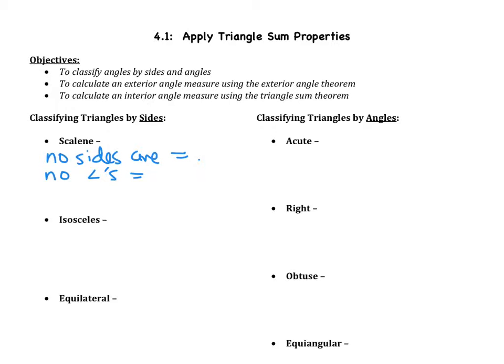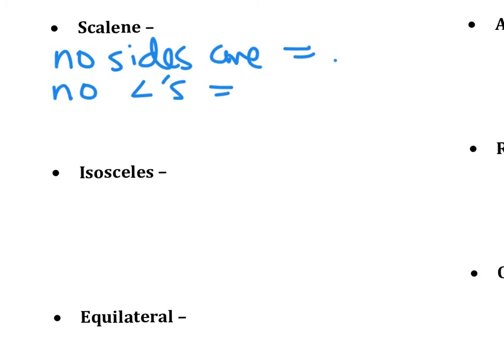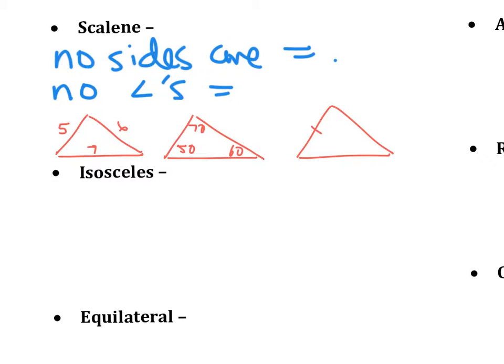So a couple of ideas that you need to be able to understand. I'll draw some pictures to go along with this. Number one, I can give you side lengths of, say, 5, 6, and 7. None of the side lengths are the same, so that's a scalene triangle. I can give you angles of, say, 50, 60, and 70. That's an example of a scalene triangle. Or I can give you tick, double tick, triple tick, and show you that that's a scalene triangle because none of the side lengths are the same. So you have to be able to understand and recognize based upon different pictures.